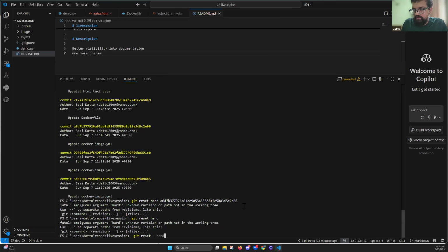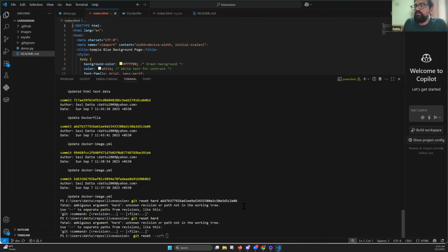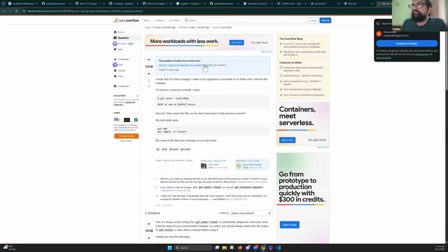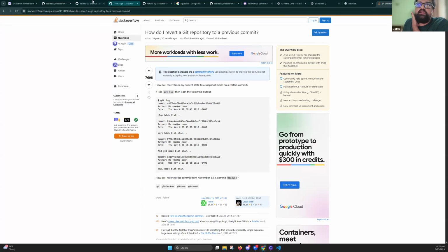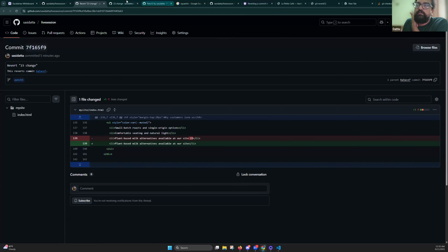But yeah, git reset hard is the one that will take you to a commit, whereas git revert, right, will take you wherever commit you want.